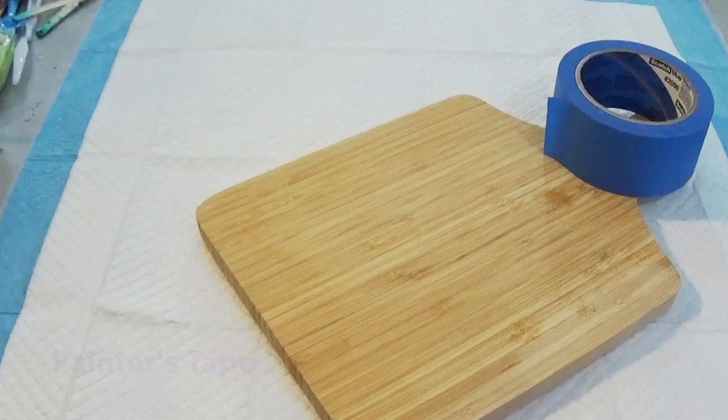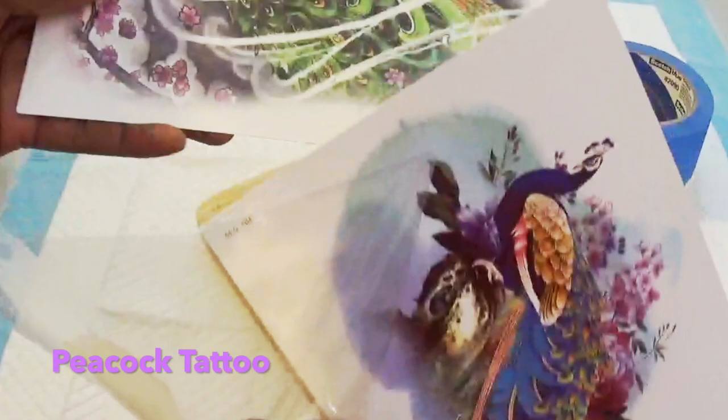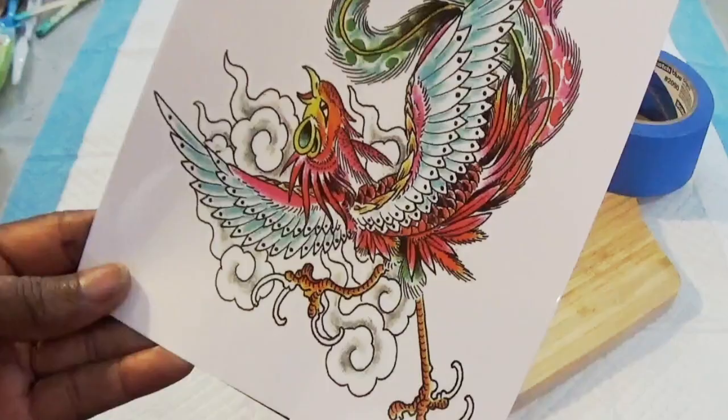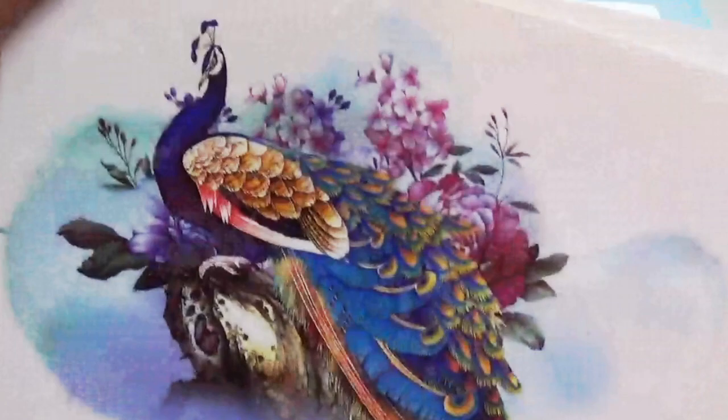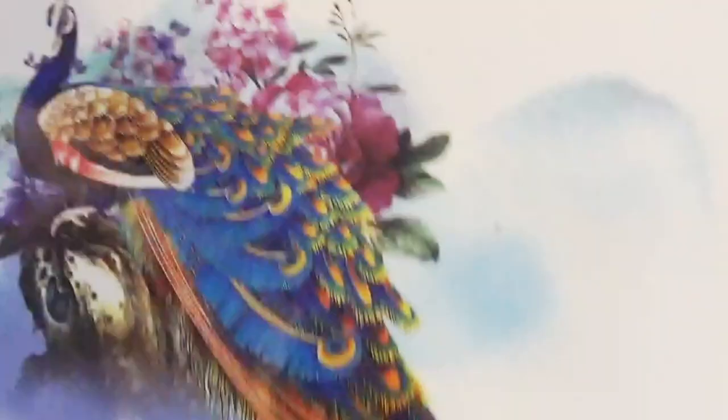I got this package of tattoos. And it has several different peacock illustrations, as well as some other, I don't know, what do you call these? As well as these birds, dragonish looking. But this is the one that I'm going to be using. And when you apply it, it will be in reverse. So instead of him facing this direction, he'll be facing that direction. So let me just set that there.